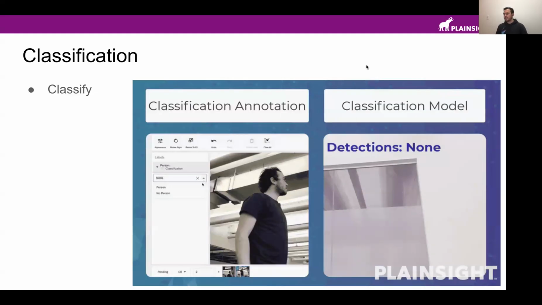Any questions on those different model types? Do any of them look really cool, or do any of them sound like something you would use for a certain application that you have in mind? I think I saw someone raise their hand. You can just type it in the chat and I'll read it out.